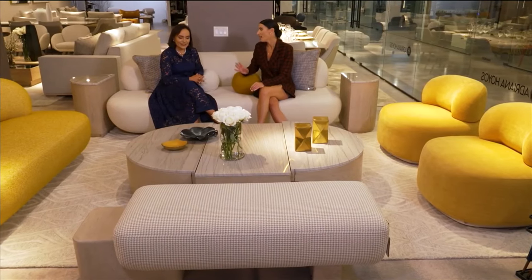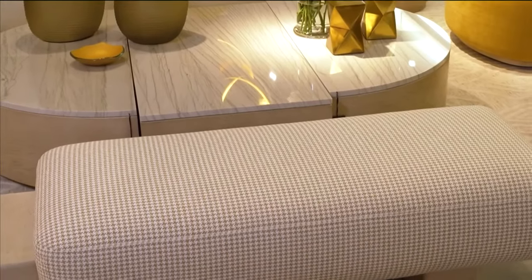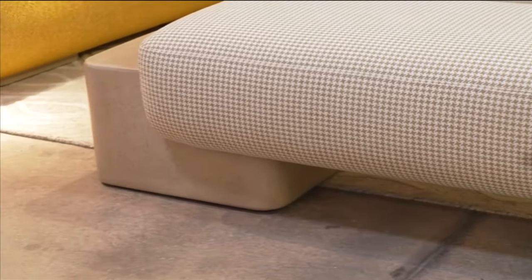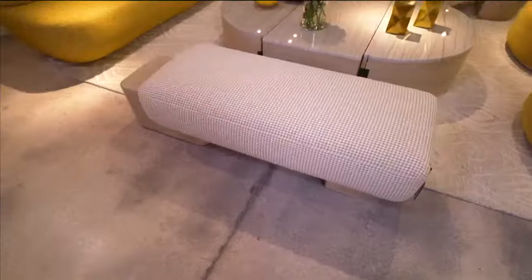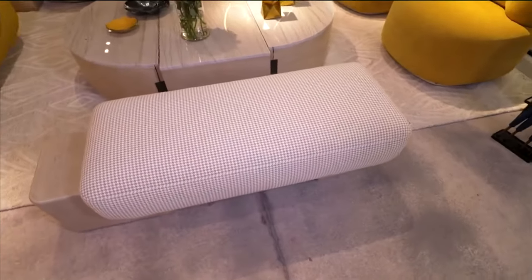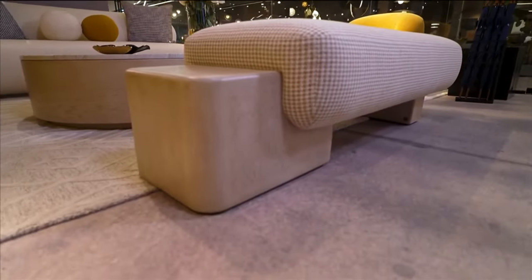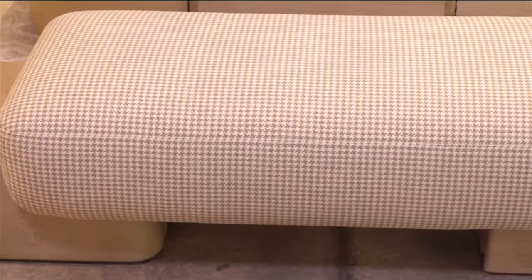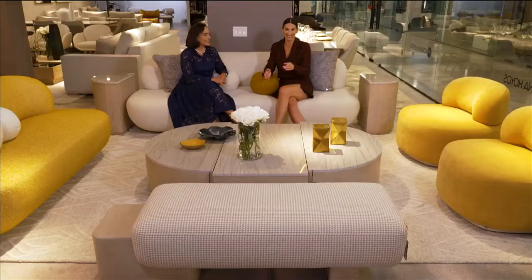Speaking of beautiful, this bench in front of us is another really unique piece incorporating curved shapes and a wood accent. We wanted to connect it with the collection from the element of the left pillar because it suspends the bench but is also practical. It needs to be sculptural but also comfortable and practical — it serves as a little side table, and it's asymmetrical. I love the houndstooth print there — a fun classic print in this neutral tonality. This has been a fun little talk about seating, but we have a lot more. We're going to go to tables next, so stay with us.